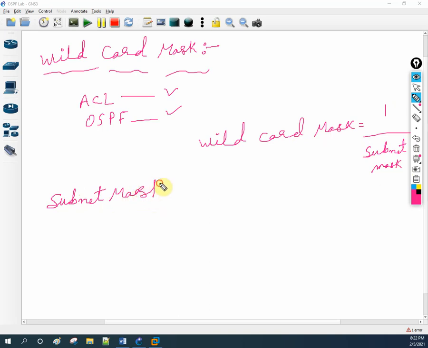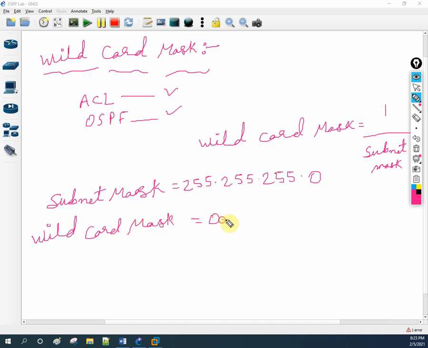If the subnet mask is 255.255.255.0, what is the wildcard mask? I will write the wildcard mask as 0.0.0.255.